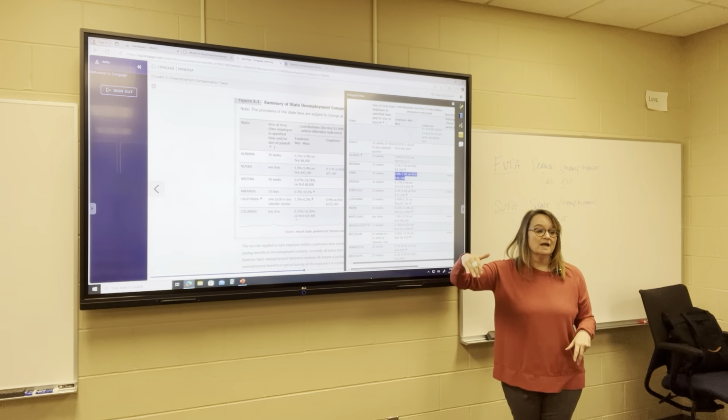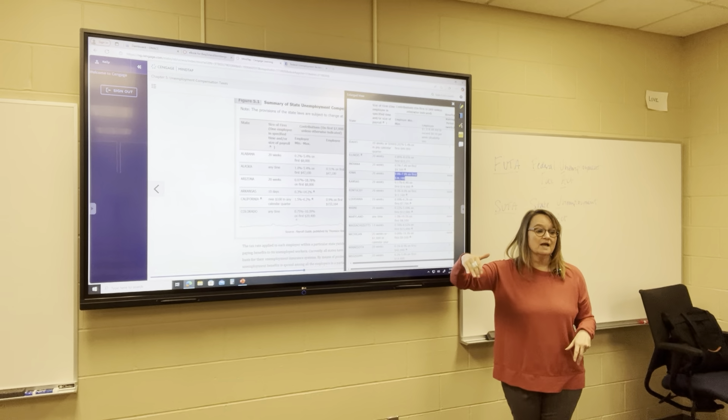Now, there are certain industries where they just automatically have higher rates. Construction industry is notorious for that because there are a lot of layoffs. There are seasonal layoffs. When individuals in construction are laid off, they get to apply for unemployment benefits. So that usage is very high, but it's just natural to that industry.